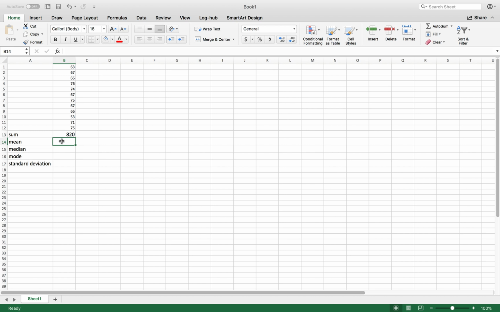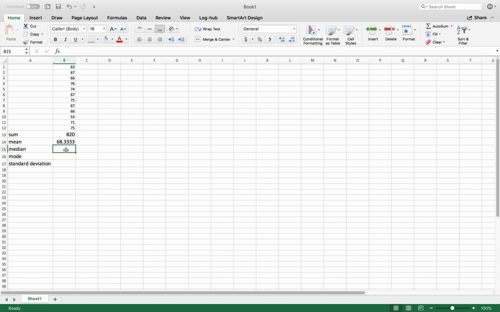The mean is the average of this range, so we need to type equal sign AVERAGE open parentheses, close parentheses.